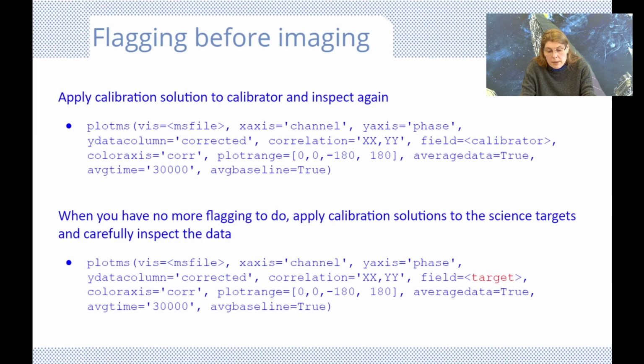Before flagging the target source, it may be a good idea to look at the science target data and verify that there are no obvious spectral lines in the channels that you may now accidentally identify and flag out as bad data. Also, the science targets are unknown in structure and generally extended. Care should be taken when inspecting science target data. And remember, do not reapply calibration to these targets after flagging. The flagging is for cleaning and imaging, not calibration.